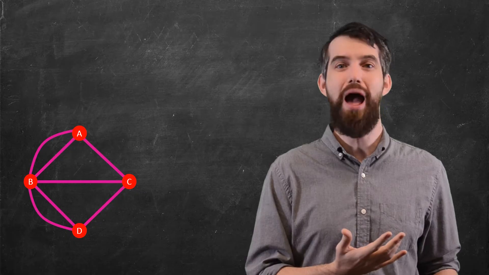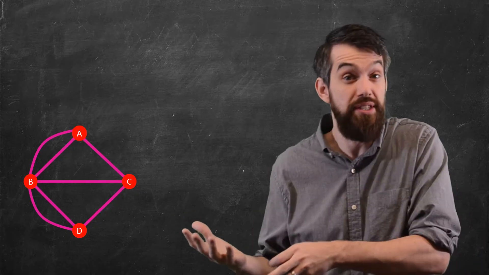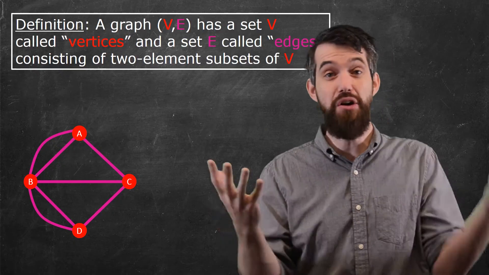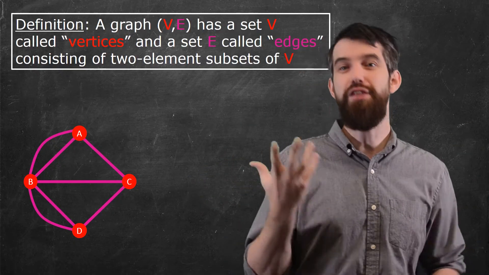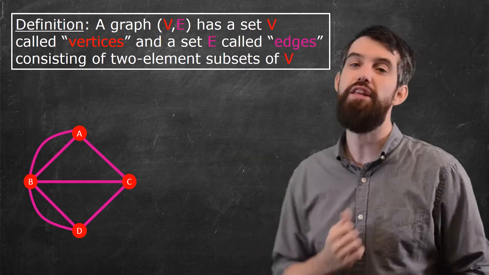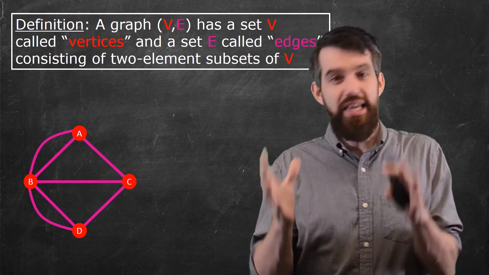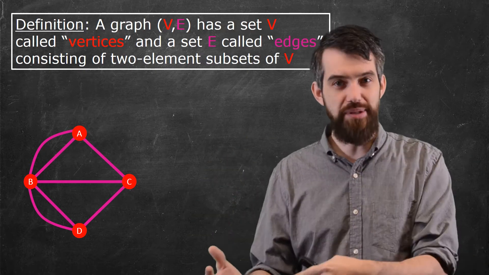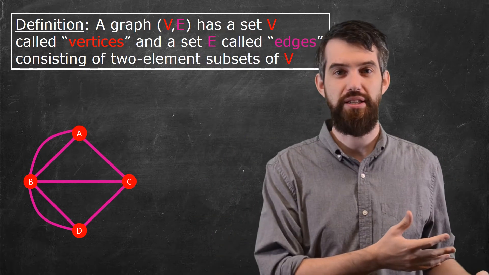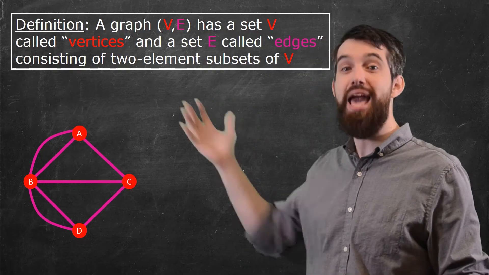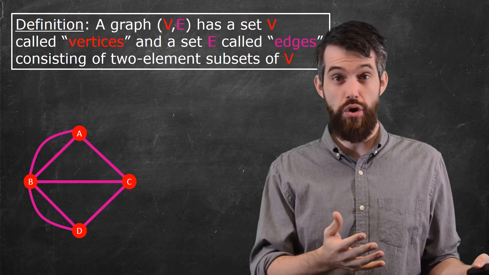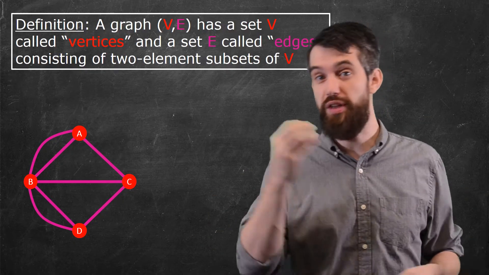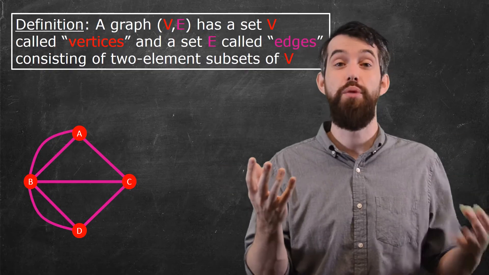So formally what we say is that a graph is something with vertices, the A, B, C, D, and edges. So the way I formally define this is that I'm looking at a pair of things, a V and an E. The V is just a set of vertices, in this case the A, B, C, D. And the E, standing for edges, is a list of two element subsets of the vertices. So in particular, the subset which is A, B, is an edge that goes from the vertex A to the vertex B. So it's a two element subset with a starting point and an end point, which are both vertices.